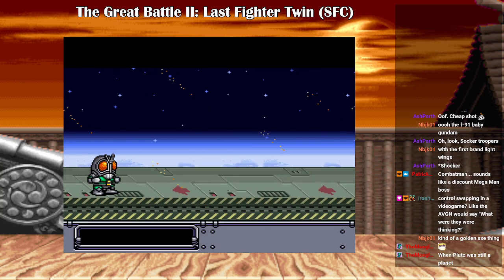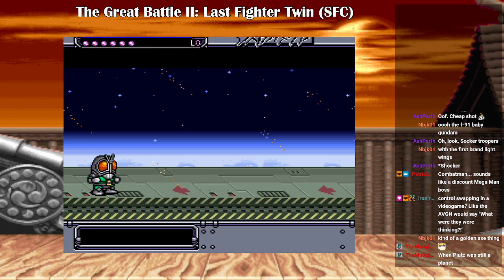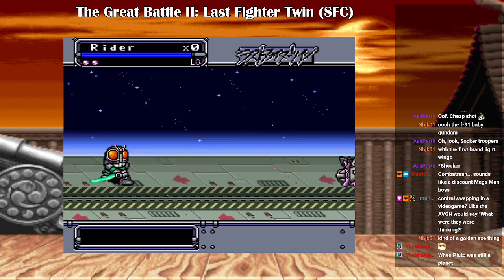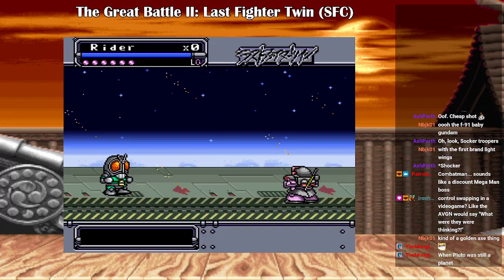Okay, I gotta see something real quick. This vessel is currently headed for the moon! Okay, got swords that throws at everyone. Okay, I'm gonna reload the state.